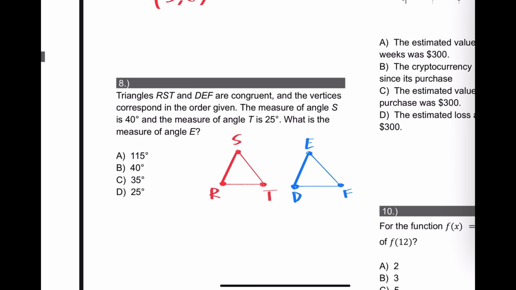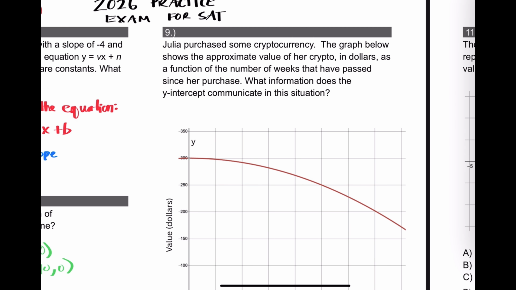I've already drawn these for you. Obviously, they usually would not be there. They told us that S was 40 degrees, okay? And you'll notice here that E is actually in the exact same position as S. Might be helpful for you to draw that picture on your own when you do the test, or maybe you can simply look at the ordering here and notice that S and E are in the same spot, and therefore E is also 40 degrees.